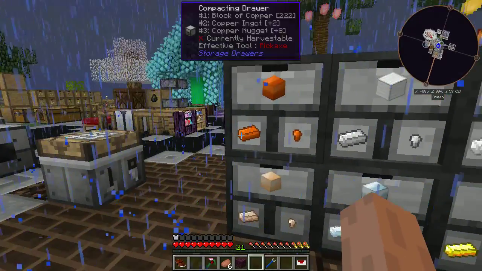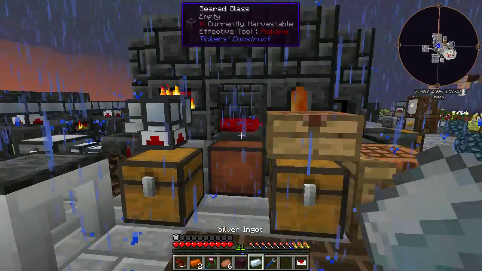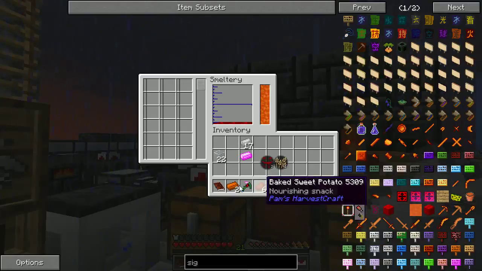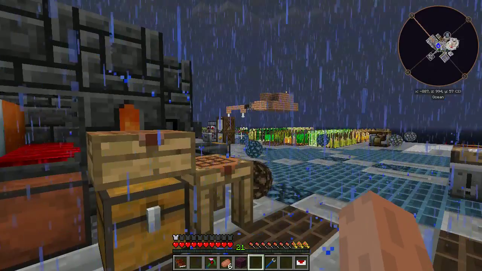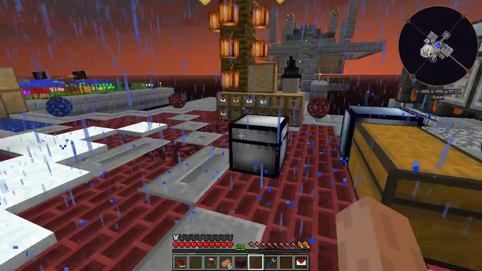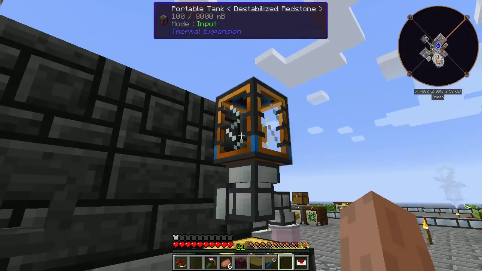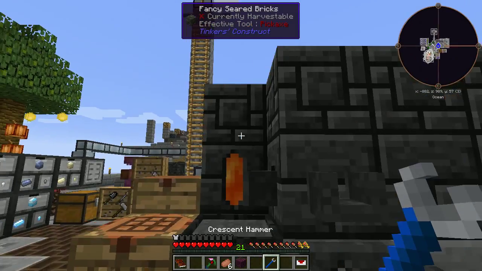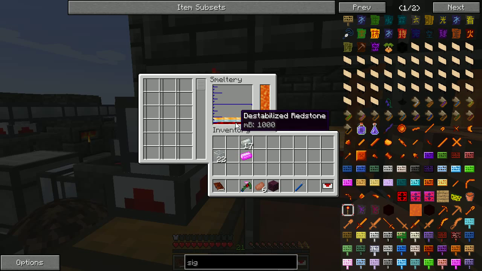It's just 2 copper and 1 silver. I'll need more redstone, though. This is 900. I need 1 more piece of redstone, of course. There we go. Last bit of redstone. Just have to switch modes. And you should be... What's going on? Can you not be made in the smeltery?